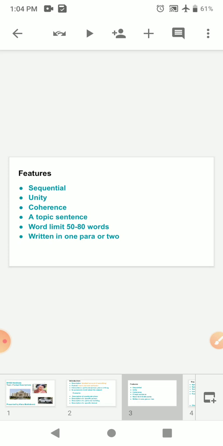So the first sentence should beautifully convey the main idea. It should be presented in such a way that it controls the whole factual description, that it tells about the whole description you are going to talk about. So for example, you begin your sentence like, the television set is one of the most useful inventions of modern science, or you say, television is one of the greatest wonders of modern age. So your first sentence, your topic sentence, expresses the main idea.